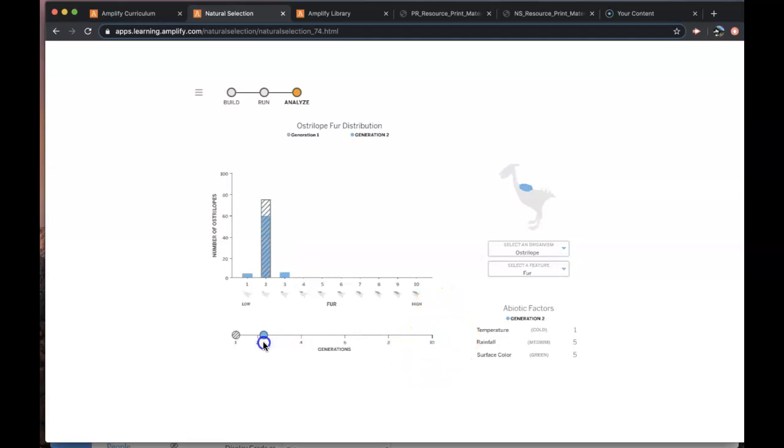So yeah, non-adaptive traits showed up, but then over time the non-adaptive traits go away. So it is possible for a non-adaptive trait to be introduced in a population, but it becomes less common over many generations because it's non-adaptive. In a cold environment, you're less likely to survive if you have a low fur level. So even though it mutated and showed up, it became less common over multiple generations.